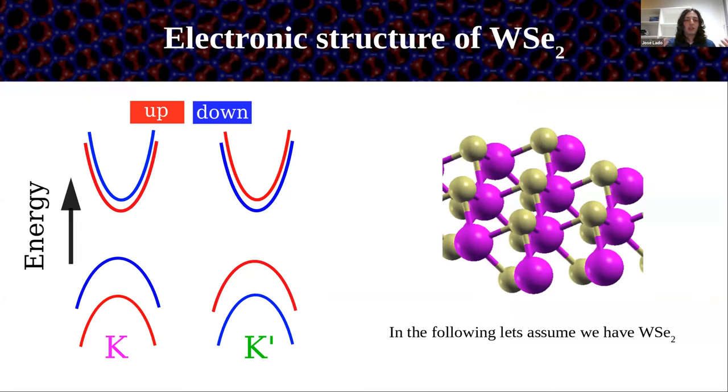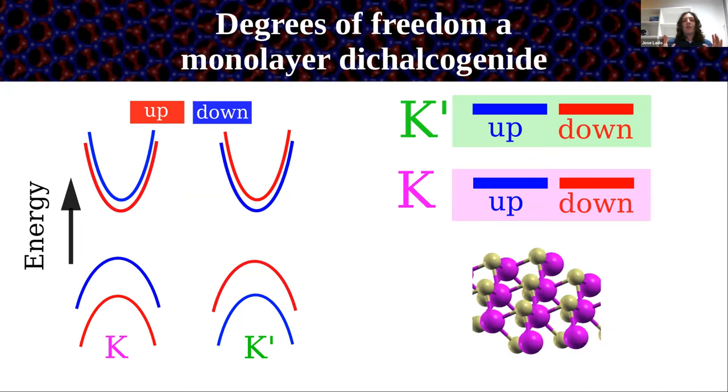So twisted dichalcogenides are semiconductors with strong spin orbit coupling that essentially at low energies can be described with a massive Dirac equation that has a mass that is valley and spin dependent. So essentially we have, let's say, four bands for each, for the valence band and conduction band for a monolayer, and we have, let's say, valley splittings that come from spin orbit coupling. So the idea is that we initially have, let's say, four quantum numbers, valley and spin, somehow similar to what we have in graphene, but now here we have splittings that come from intrinsic spin orbit coupling. So we are going to take two of these monolayers, we are going to twist them on top of one another, and we are going to see which kind of flat bands and which kind of correlations we can get when we encapsulate them in between a ferromagnet.